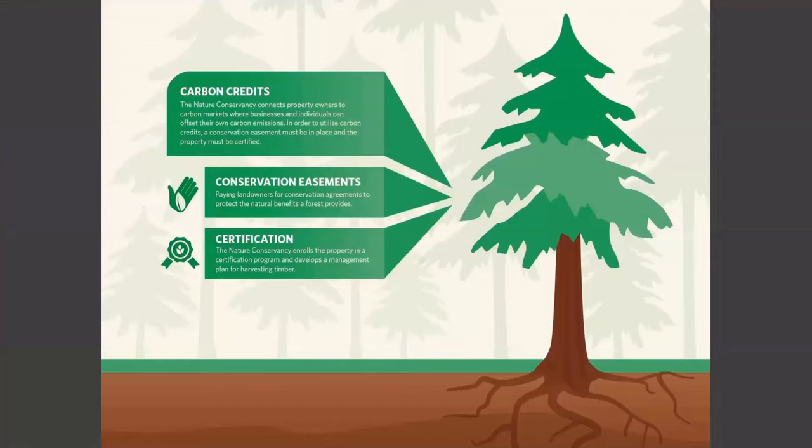Our most important program in our natural climate solutions is what we call the Working Woodlands Program. And so this program looks at large landowners, generally 2,500 acres or more. We can also combine landowners. So if there's a 1,000-acre landowner here, a 1,500-acre landowner over there, we can aggregate their forest. And what happens is those forests get a conservation easement, and they are protected in perpetuity.